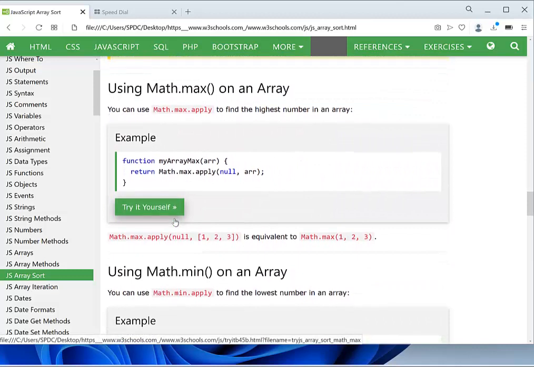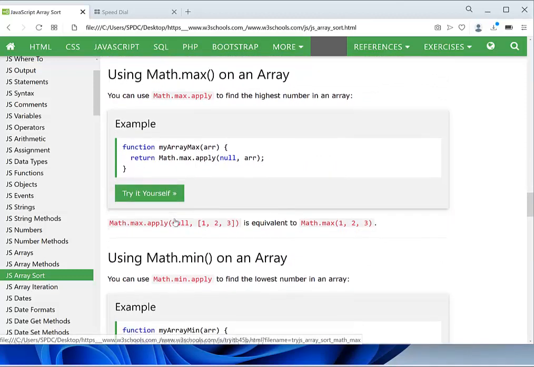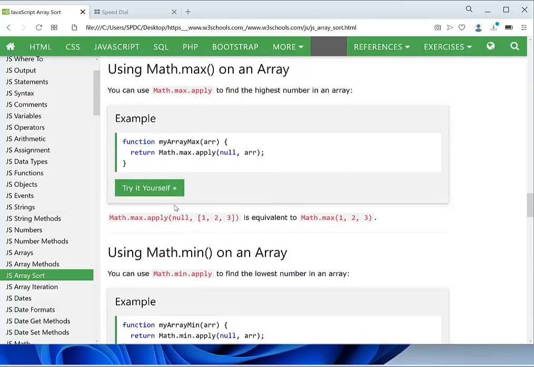However, there's another way of finding the largest number in an array using Math.max on an array. Now, Math.max is a global function that belongs to the Math library, right? So to do that, you use Math.max.apply to find the highest number in an array.